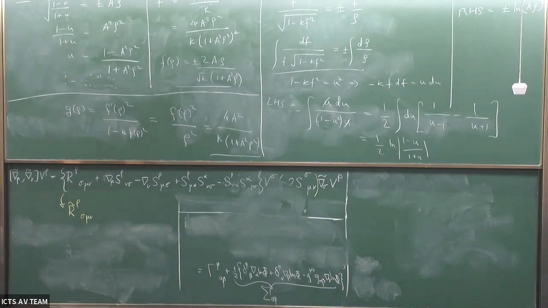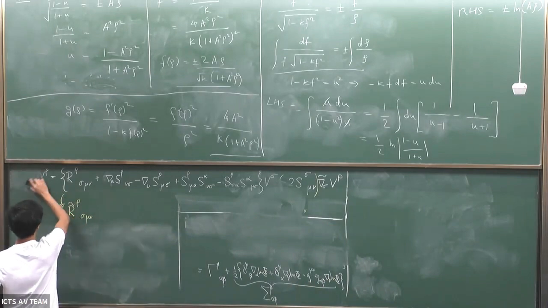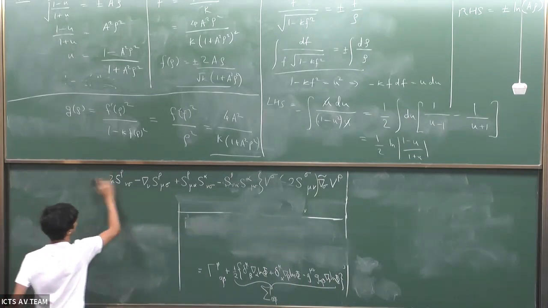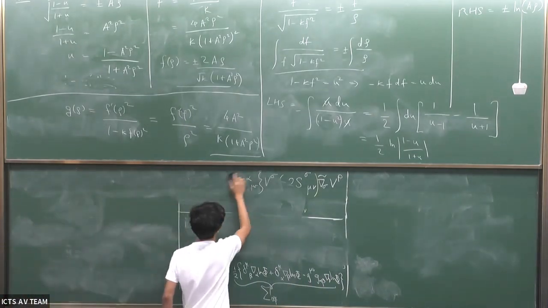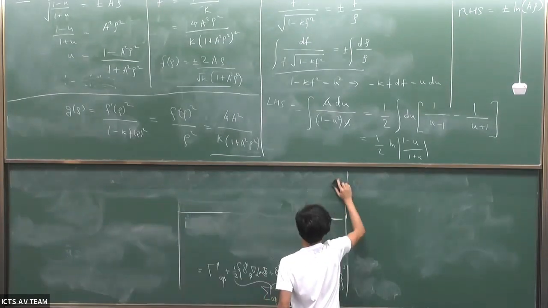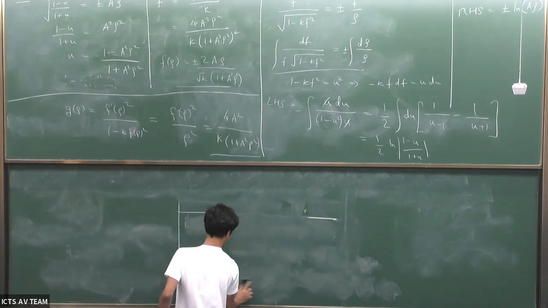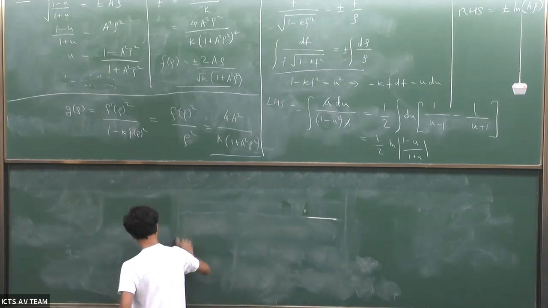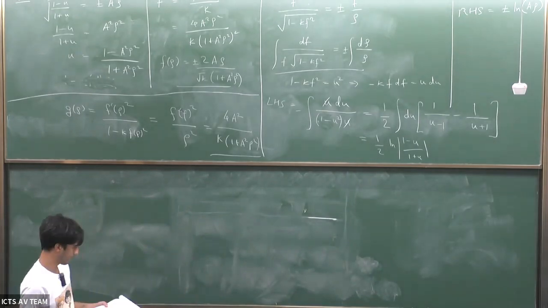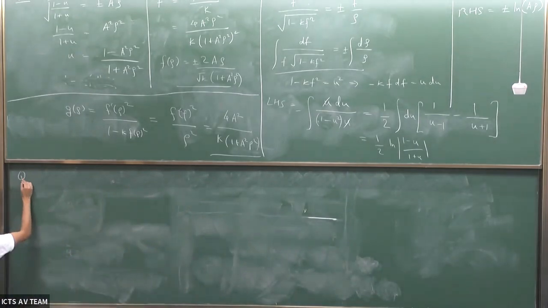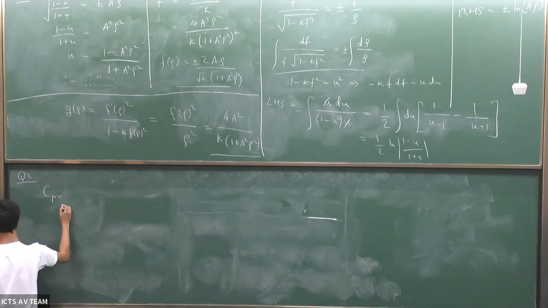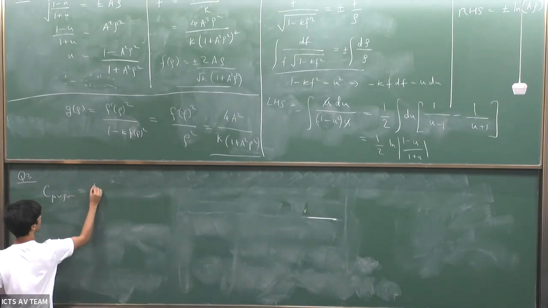Okay, so third question. Actually, I should just erase everything. I have the expression, so I'll write it again. But yeah, these two expressions we'll be needing, so just take note of them. Question 3. So in question 3, we were given a tensor C^μ_{ρσ}, which is defined this way.